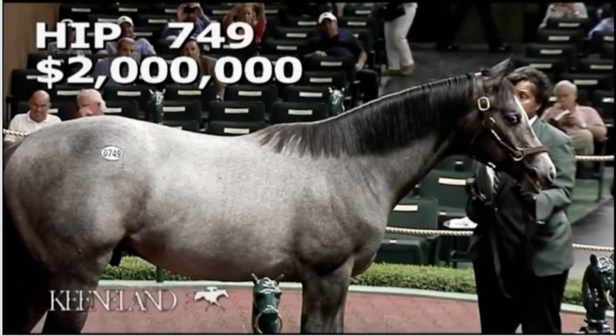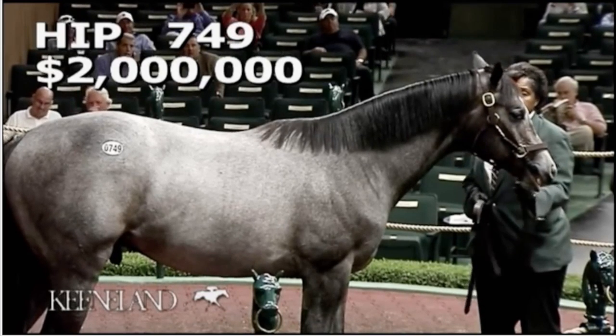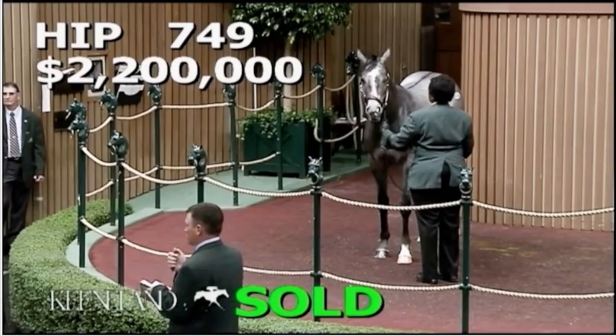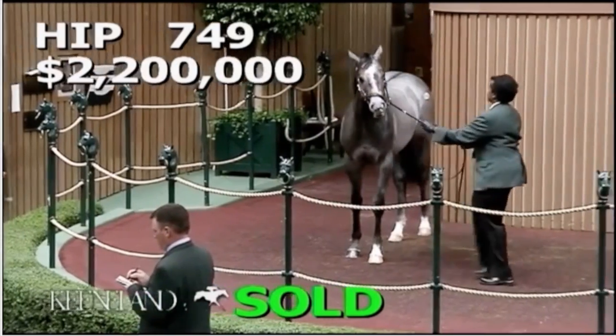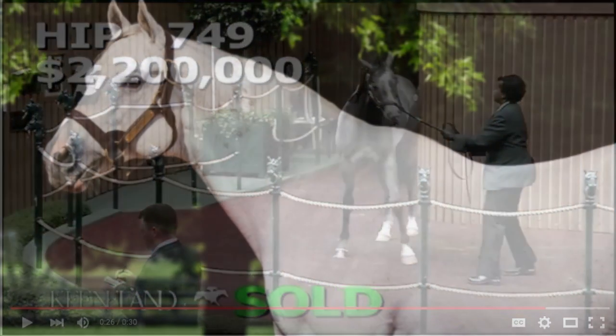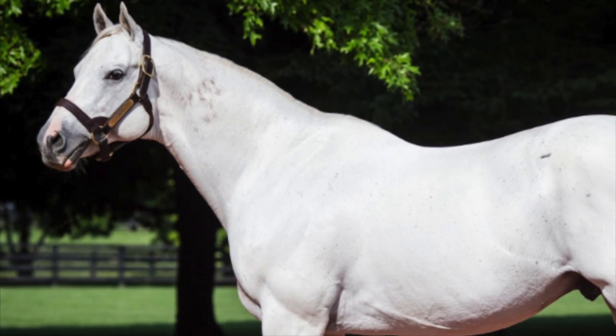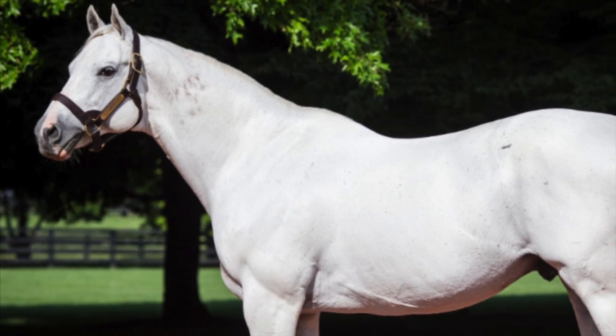Southern California, and I'm here to talk to you about Mohaymen, one of the top contenders for this year's Kentucky Derby. Let's see where he gets his coat color and his speed. Mohaymen was born almost black. Here he is as a yearling going through the sales ring where he sold for $2.2 million. And he is turning more and more white. Here's his sire, Tapit, at 15 years old now, and he is virtually white.